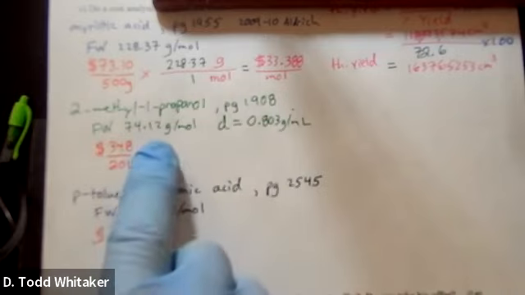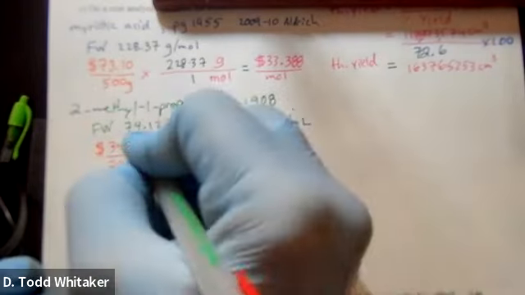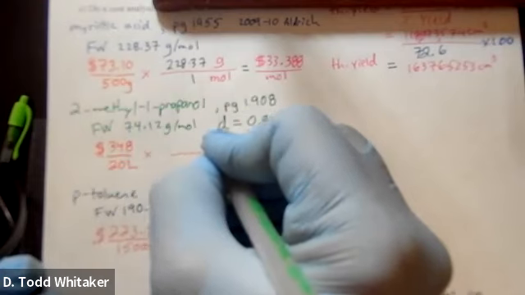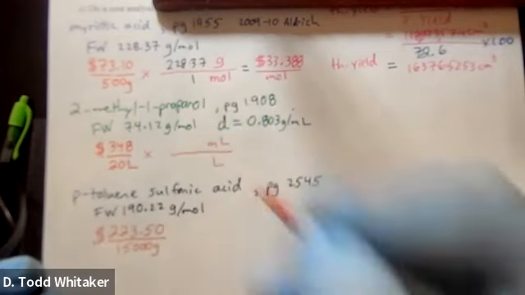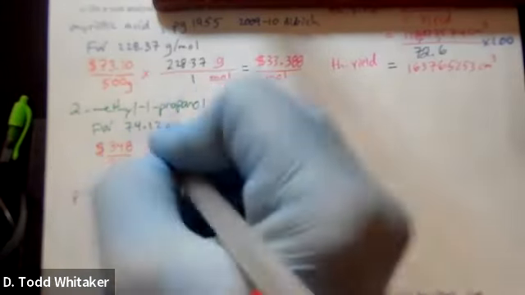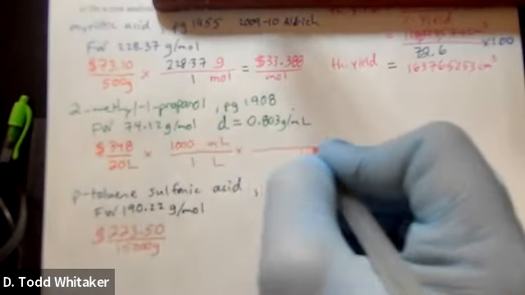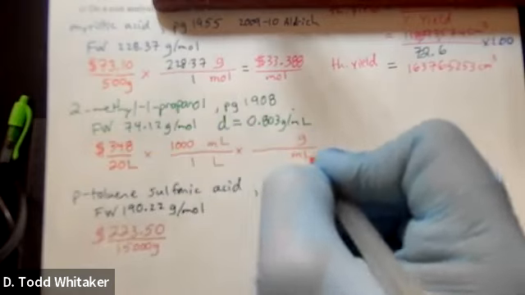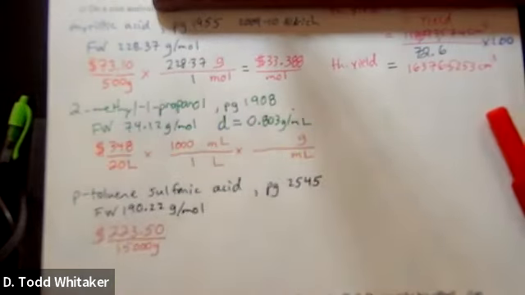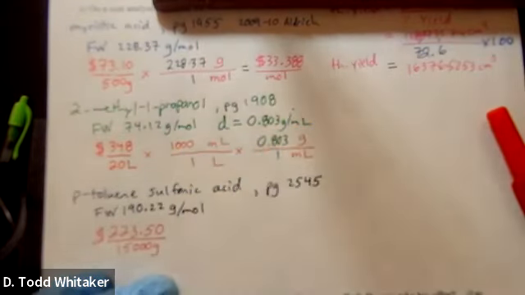The next one, I've got to get rid of liters and make it milliliters. So times milliliters and liters. Which one's the bigger one, the milliliter or the liter? Liters are bigger. It gets a 1. How many little millis are in there? 1,000. So now you're at milliliters. Got to get rid of that and get to grams. Hey, now you know why you needed the density. There's 0.803 grams for every 1 milliliter.